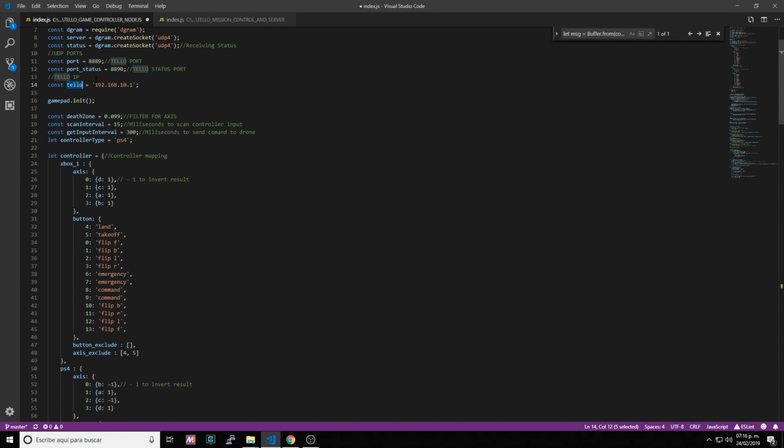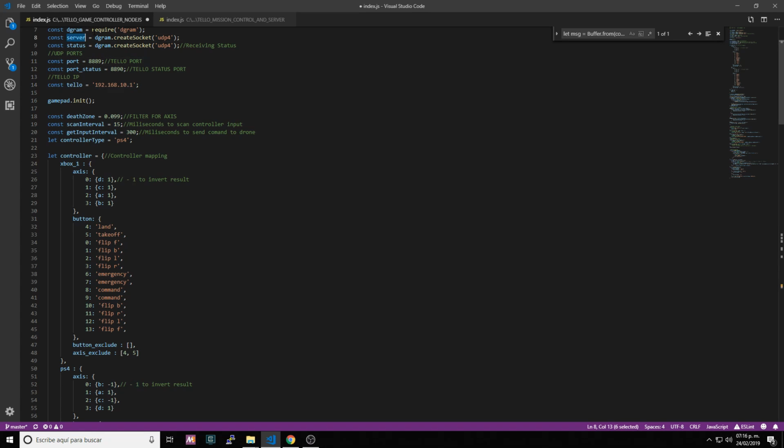And again, this is the default IP address of the Tello drone. Once you turn on your drone, the drone will automatically create a Wi-Fi network. Once you connect, it will give you an IP address 192.168.10.2, and obviously the number one is for the drone itself, and the number two is for you, the computer. And so let's scroll down.